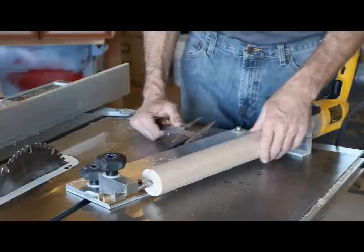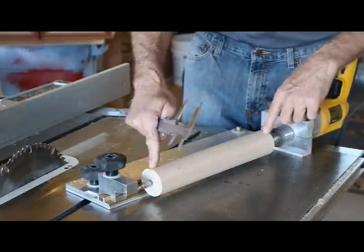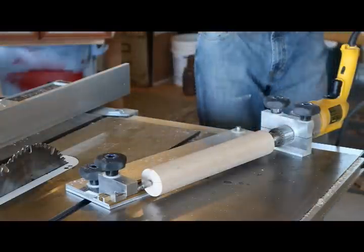So I've just cut this. It's pretty straight. I just measured it, and it's within 5 thousandths between here and here, which is pretty good for woodworking.